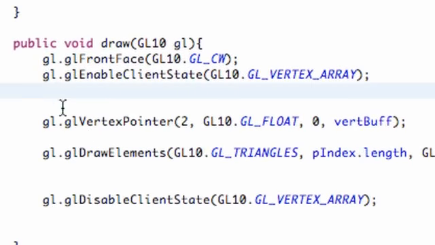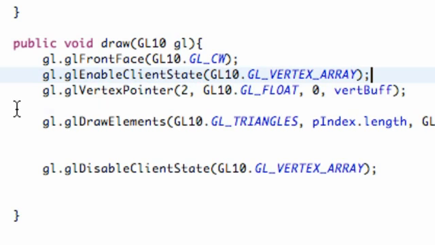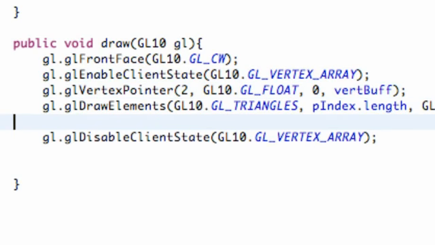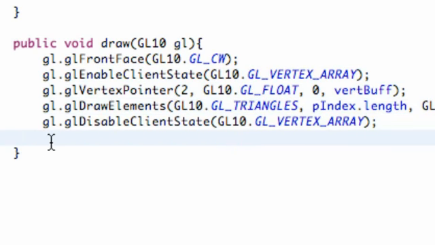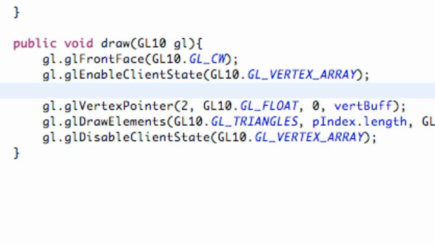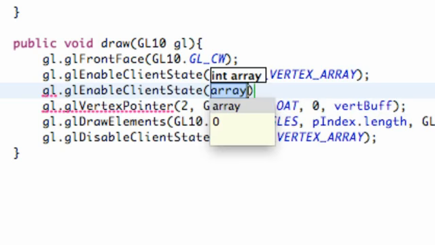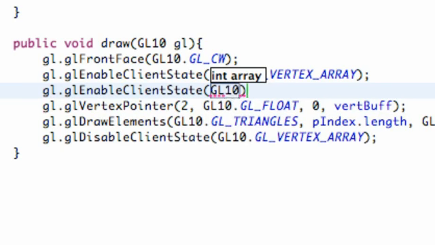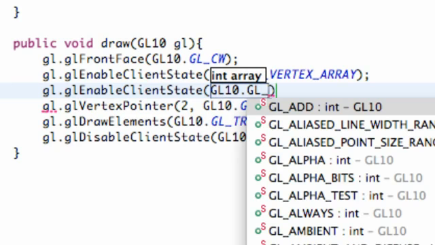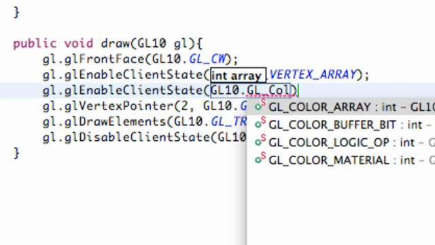Now we need to go within our onDraw method, because this is where we're actually going to draw our triangle and all that good stuff. What we need to enable is the color array, so we're going to say gl.glEnableClientState, and it's going to refer to GL10.GL_COLOR_ARRAY.